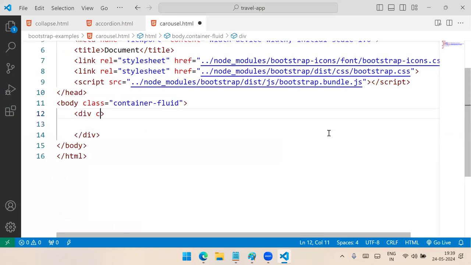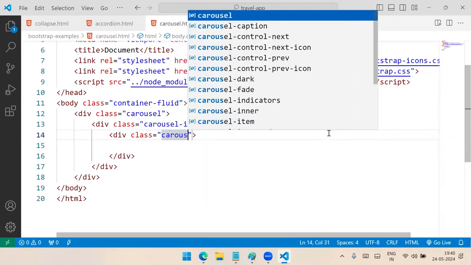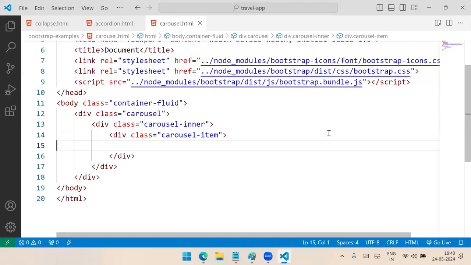In this div, we put the class carousel. Inside the carousel, there must be one div with class carousel-inner. In that inner, as many slides as you want to show, those many carousel items. I want 3 banners, so I will create 3 carousel items.